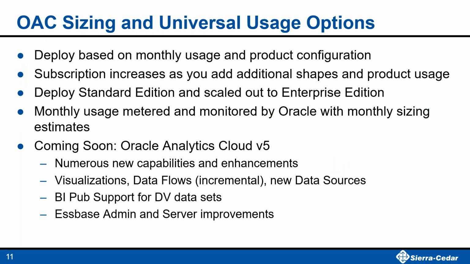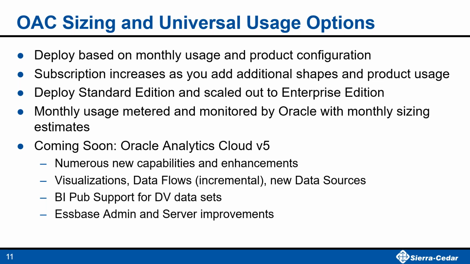Yep, thanks, Bob. Just a couple other quick comments on the sizing and what you may have heard referred to as universal credits or universal usage. You really have the option to estimate what we call your monthly usage and product configuration. We would work with you to determine what particular products within the OAC solution you would look to deploy, and what the usage of those would be. And we can then estimate. Of course, you would work with Oracle on the subscription itself. We would help you with the sizing of that subscription, looking at your shape, size, and your product usage.